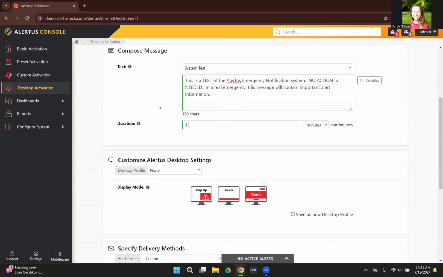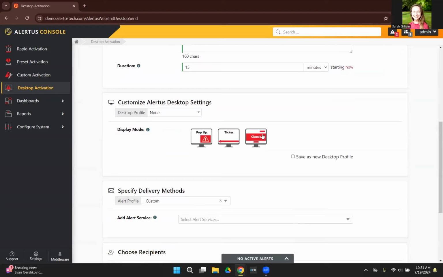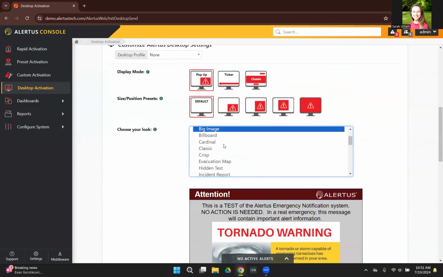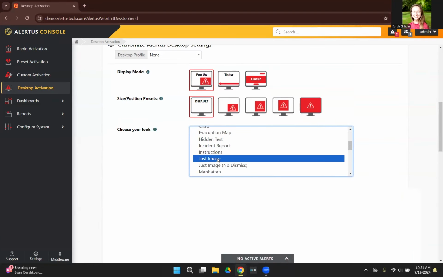But after we have our message, the next step is to customize our Alertus desktop settings. So this is what really sets desktop activation apart, is that we have access to all of these settings directly from the activation page. So first we get to pick our display mode for our alert. You could select a pop-up in any of these sizes or positions with any of these templates here.